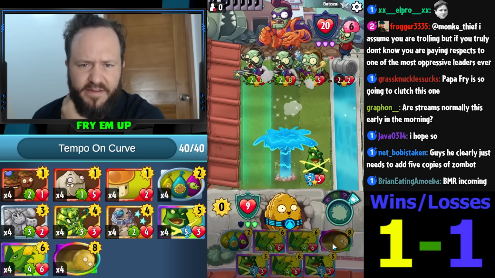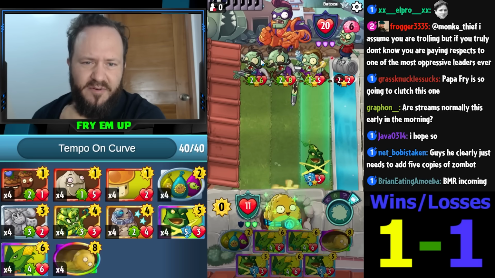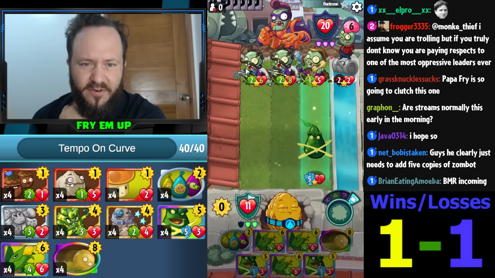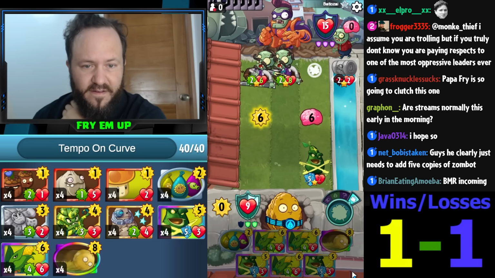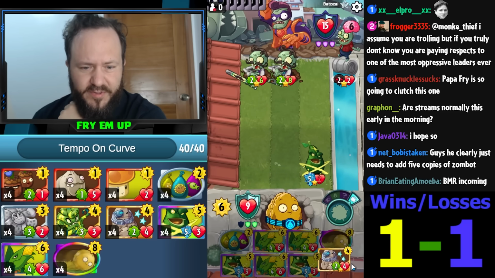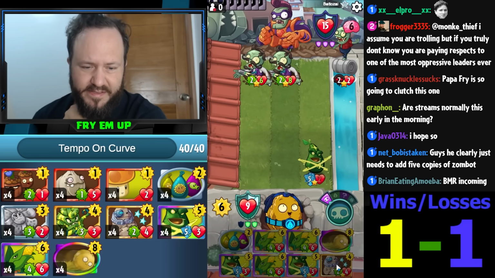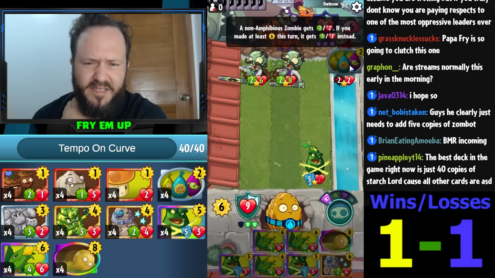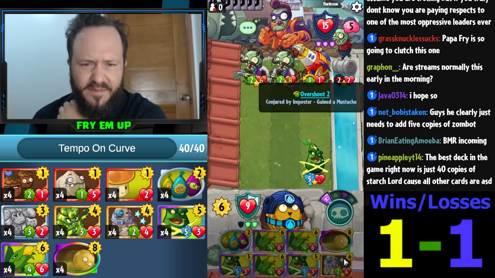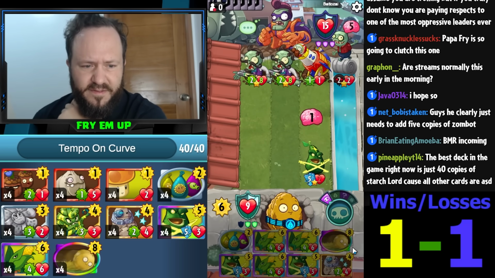So I'll spam this heal now since we really need it. But yeah, he's not really able to develop a whole lot. Fortunately, he had the full board there. We do have the Cob Cannons. Now, I'd love to get either a Garlic or a Sunnier Shroom to make these Cob Cannons a little bit more potent. There's also a play where we just go water balloons and develop Starch Lord. Maybe that is what we'll do here.